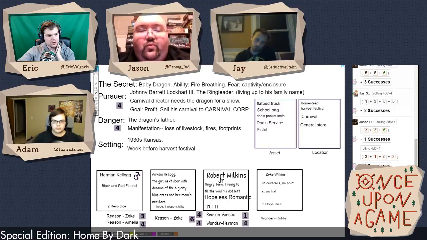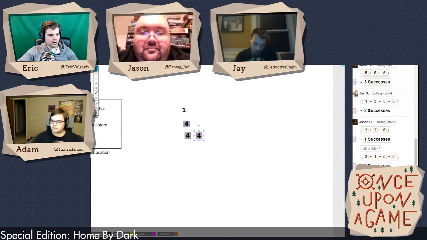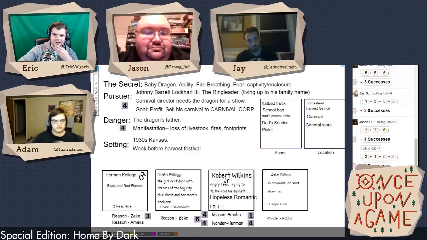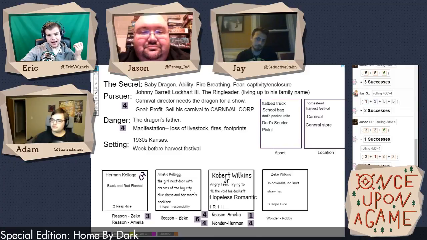Yeah, so I'm gonna spend one point here, and I'm going to grab Robert as well. So it's gonna be Robert, Zeke, and me. Together. And the question that I want to know is, I guess that has to be a yes or no question. Obviously Duke has escaped. That makes sense. And we have to go track him down. So the question is, can we find Duke?